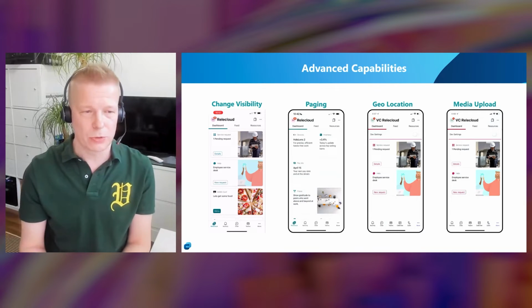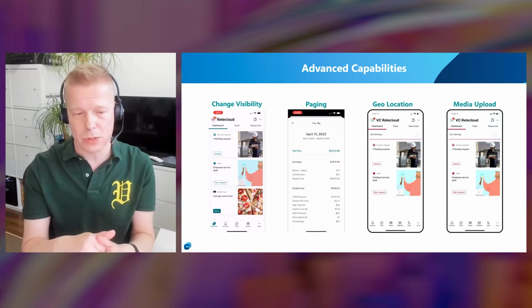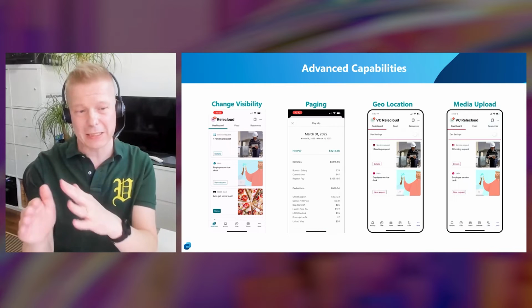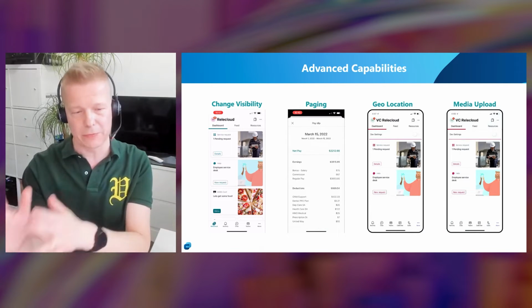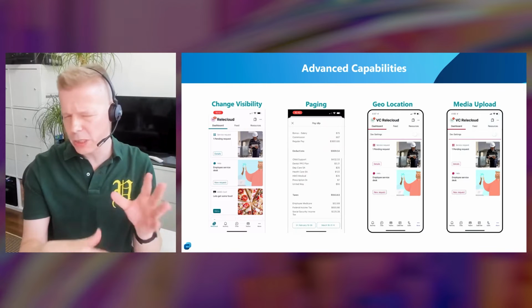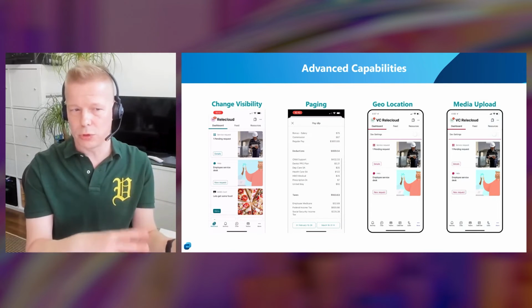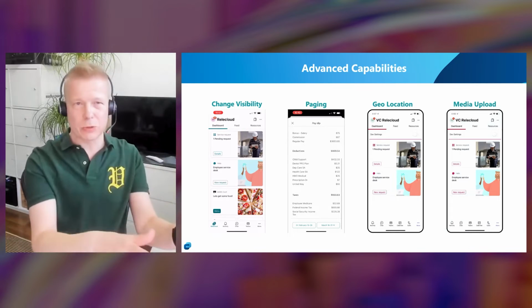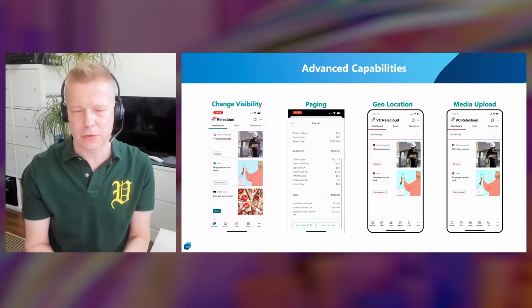You can also do paging. So in the Viva connection, in the quick view side of the house, we can do multiple pages, and you can actually flip between those pages, and which is basically meaning that you're moving across the individual quick views. So this can be relatively complex scenarios in here, but again, optimized for the mobile experience. So rather than forcing the user to go to the individual Microsoft Teams personal application, you can do a lot of stuff already in this mobile side of the house.